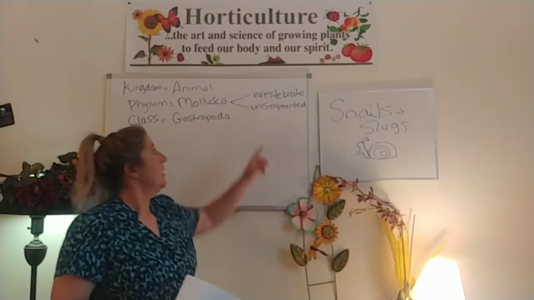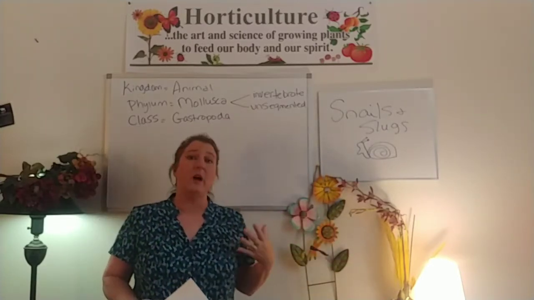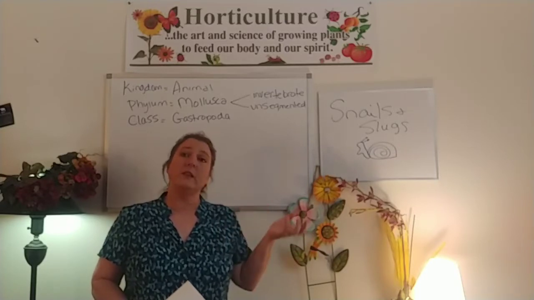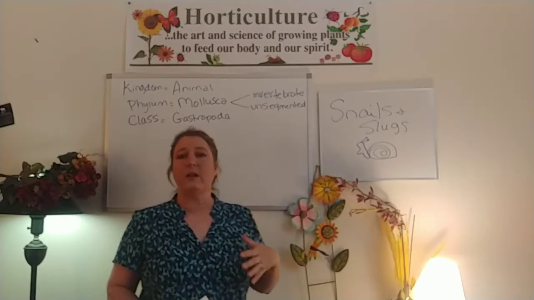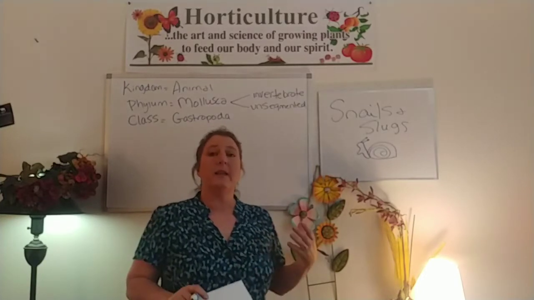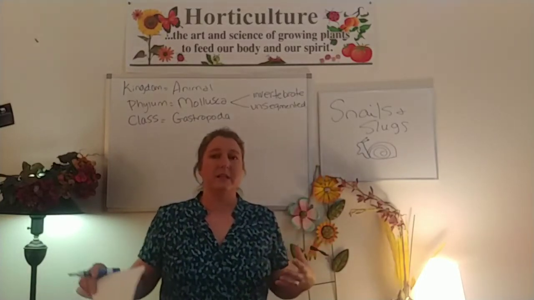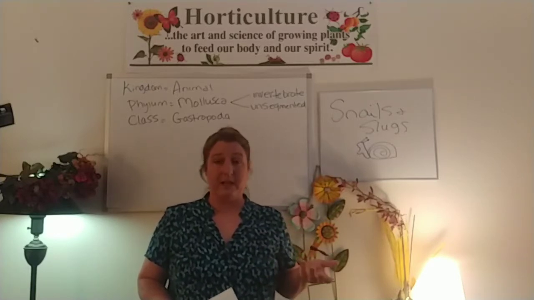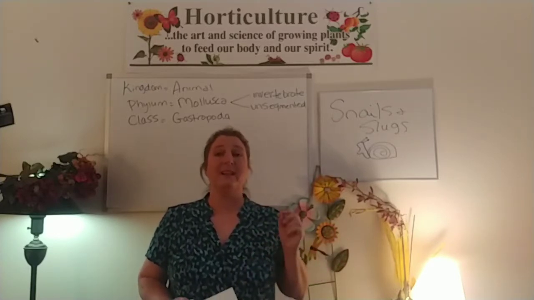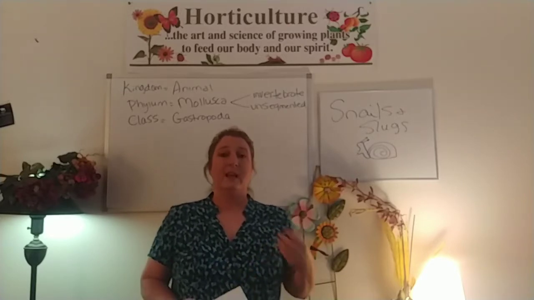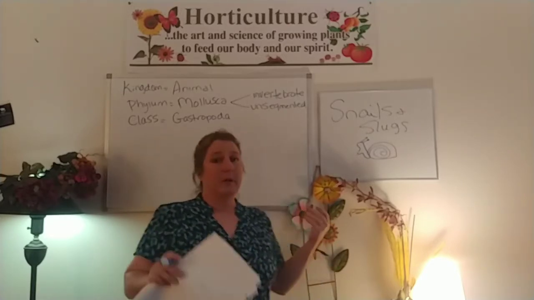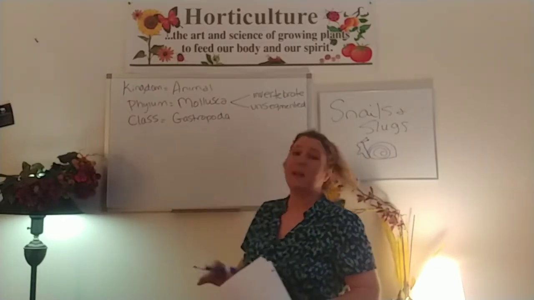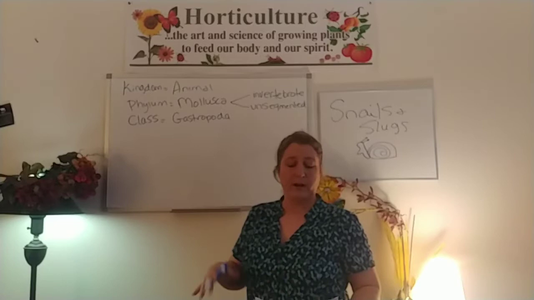Well, first of all, Mollusca means they're invertebrate. They do not have a vertebra. All right. And then secondly, they're not segmented. That doesn't mean they don't have parts of their body, but they are not segmented like our annelids. If you remember, what does annelid literally mean? I hope you said it literally means little rings. If you did, you're correct. Our mollusca are not going to be segmented like that. They're also in the class Gastropoda, so we're moving right on down.